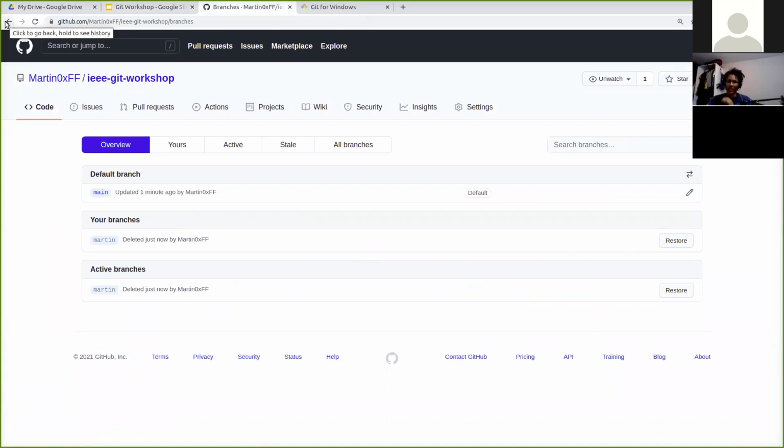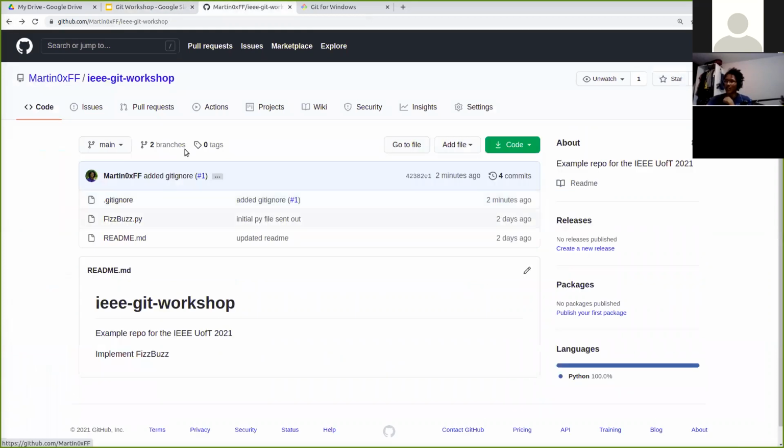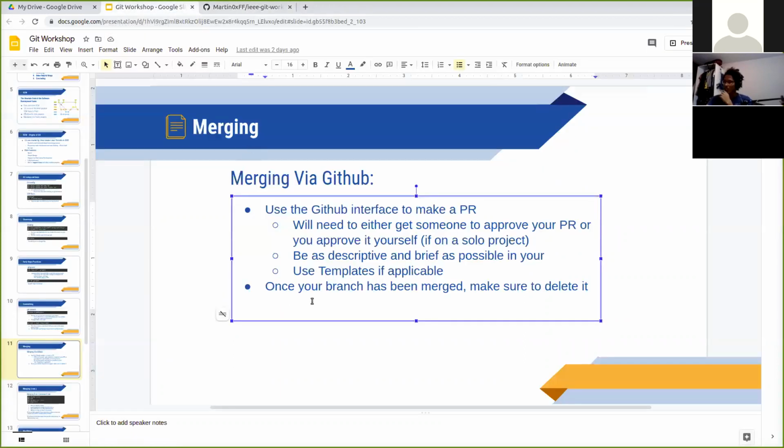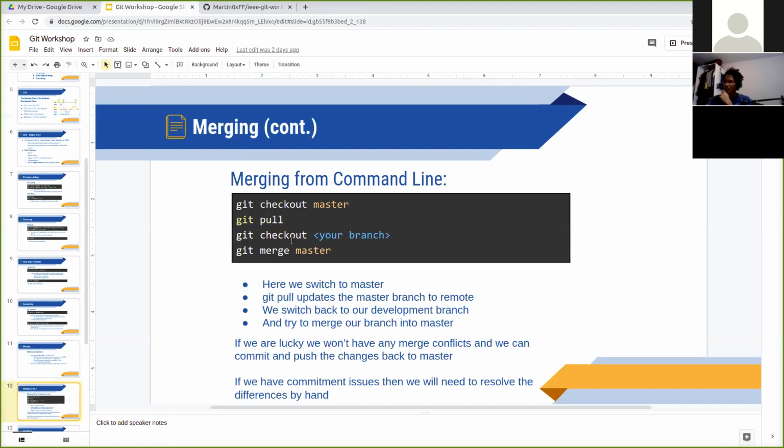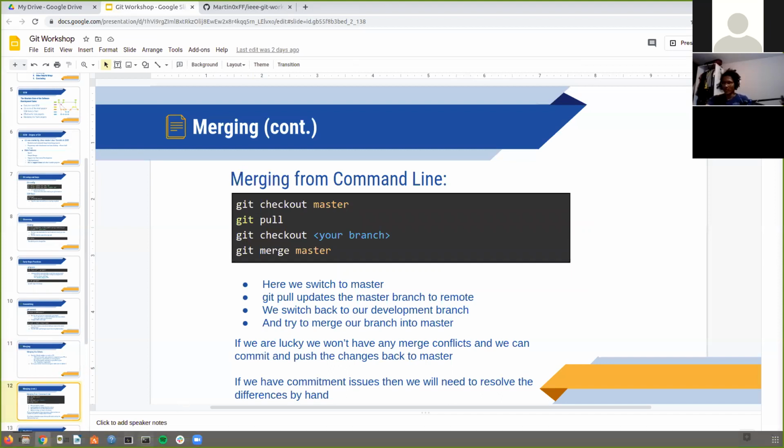And it's just good practice to do that, because if you leave the branch open, it could cause issues where it's just dangling forever and doesn't get changed, and it just looks bad essentially, and it's difficult to manage. So we did that. And next up, merging from command line. In order to merge from command line, this is sort of the process you'd go through.